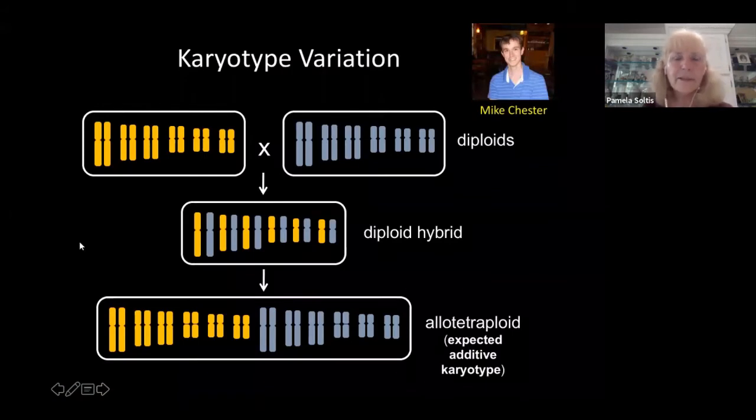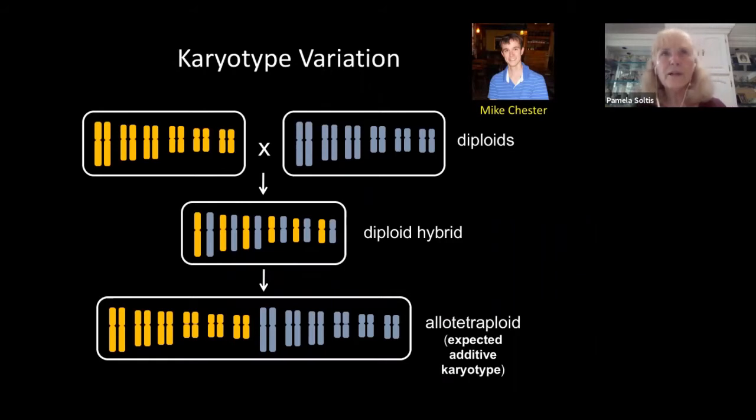Now, the last example that I'd like to share has to do with karyotype variation. We were interested at first in whether or not some of the homeolog loss patterns that we were observing might be due to changes in the karyotype. So whether or not there were shifts in the type or amount of chromosomal segments within the allopolyploids relative to the diploids. And this is work that Mike Chester did as a postdoc with us several years ago.